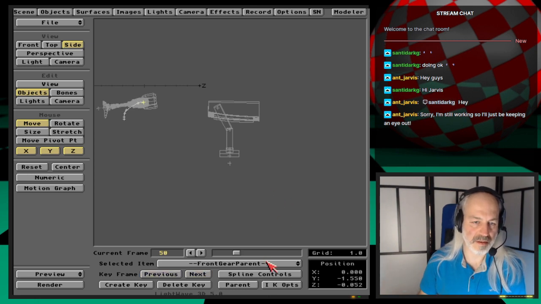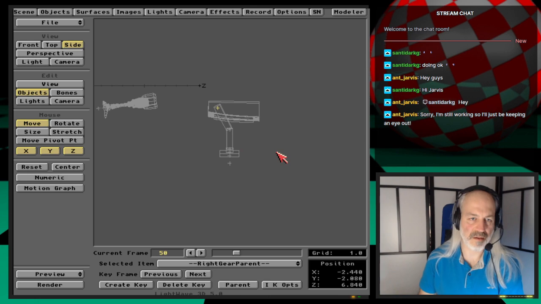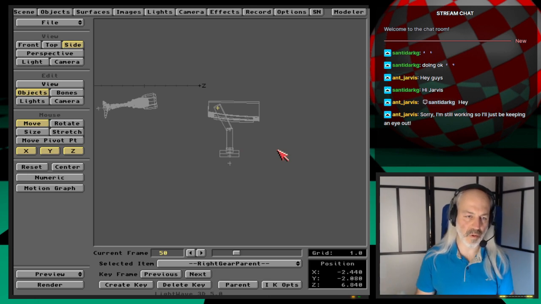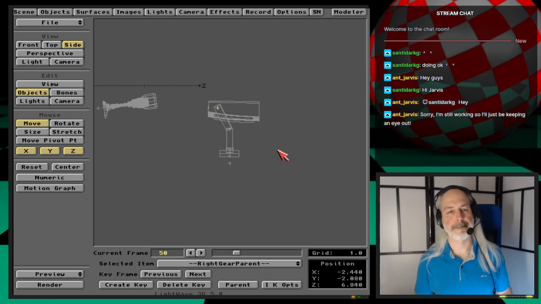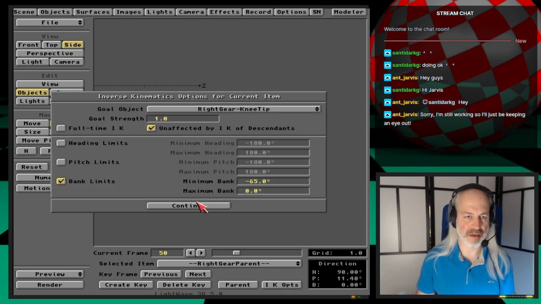Okay, so let's start moving our gear here on the 50. Yeah, that should be just fine. So I have the constraint here.